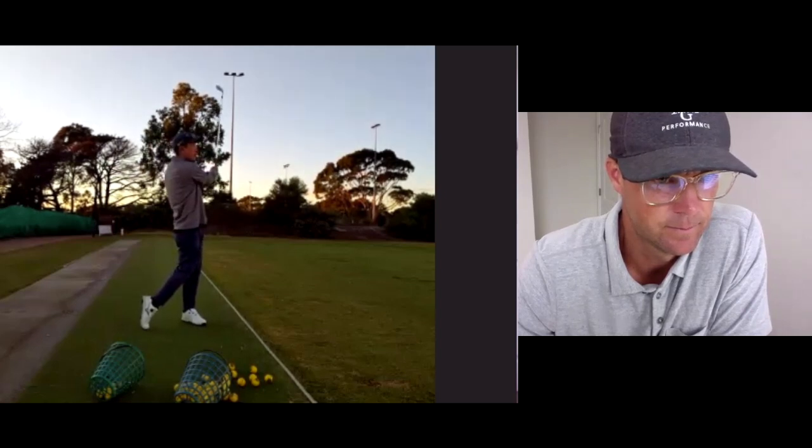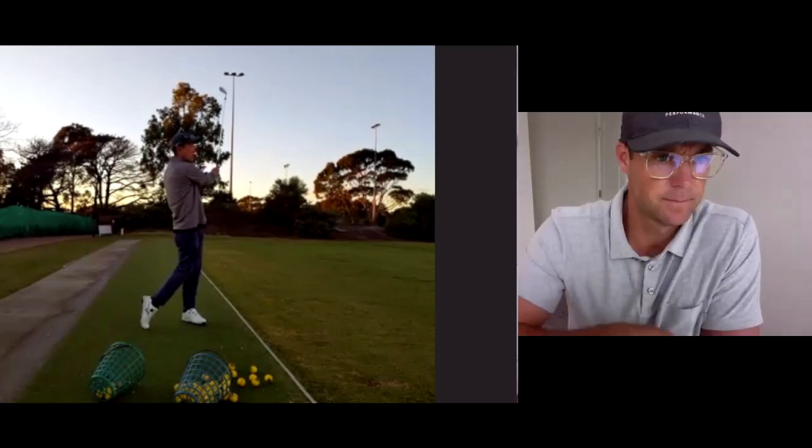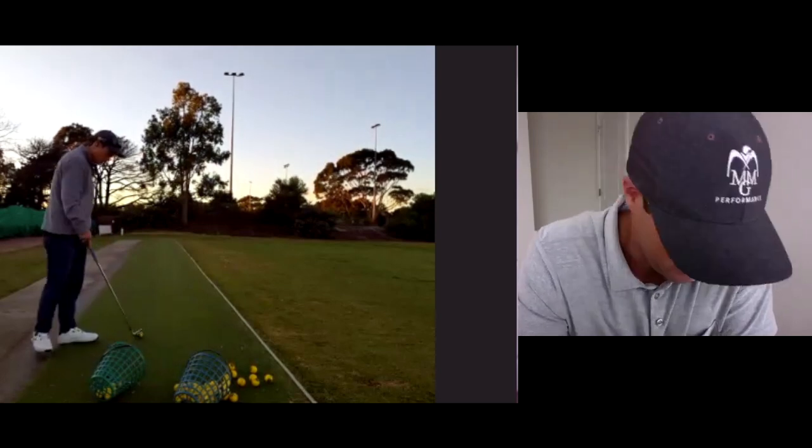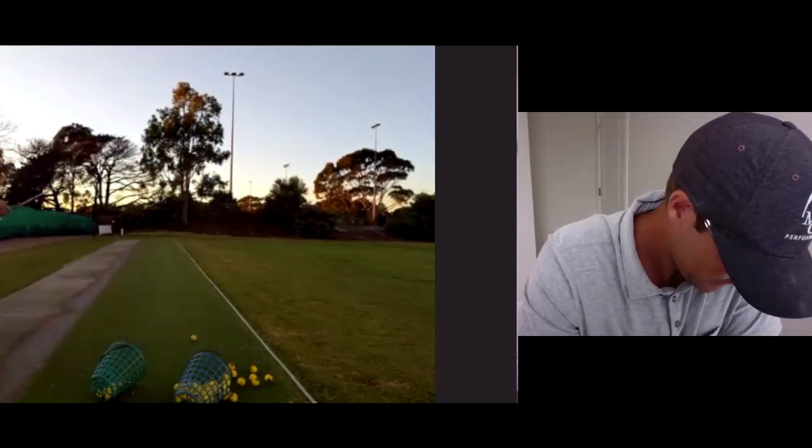Good contact. It's just a pull. Yeah, movement looks pretty good there. Let's see two more and then I'll look from the other angle.